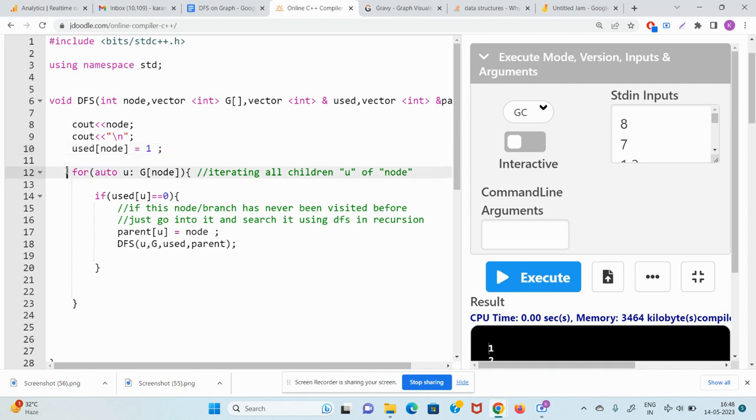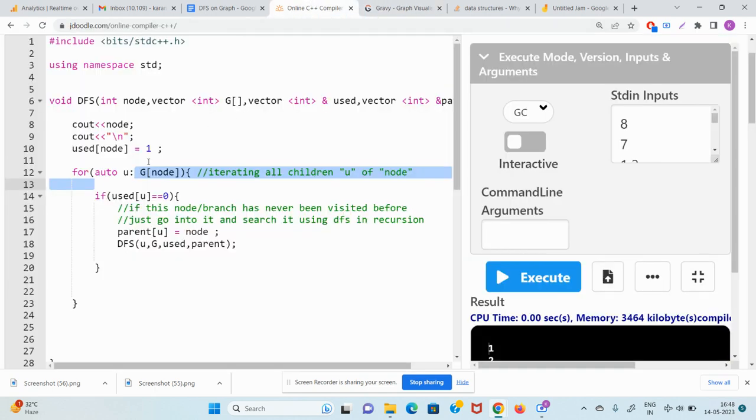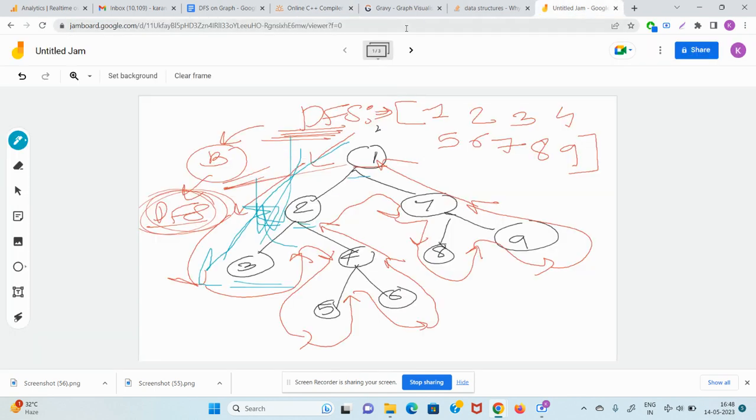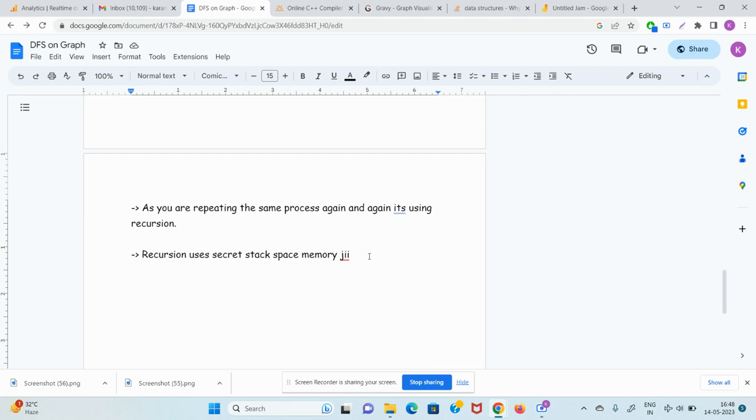Once that is done, I will check all the branches. If I write for auto u : g of node, this will iterate all the branches. For node 1, it will look like g of 1.